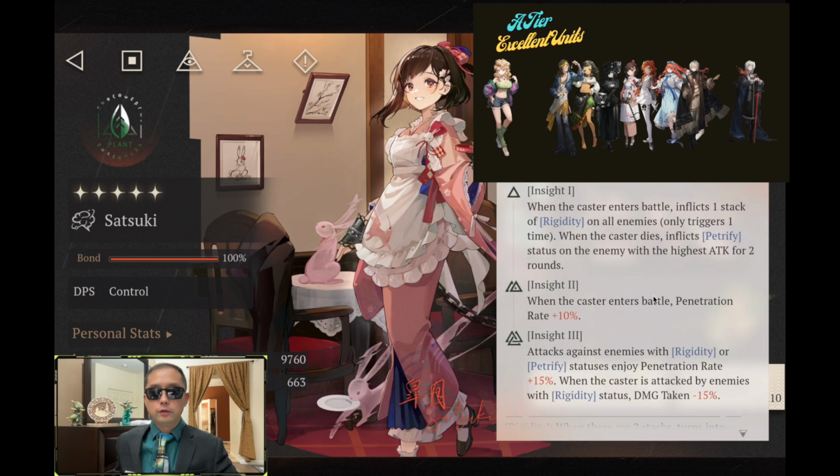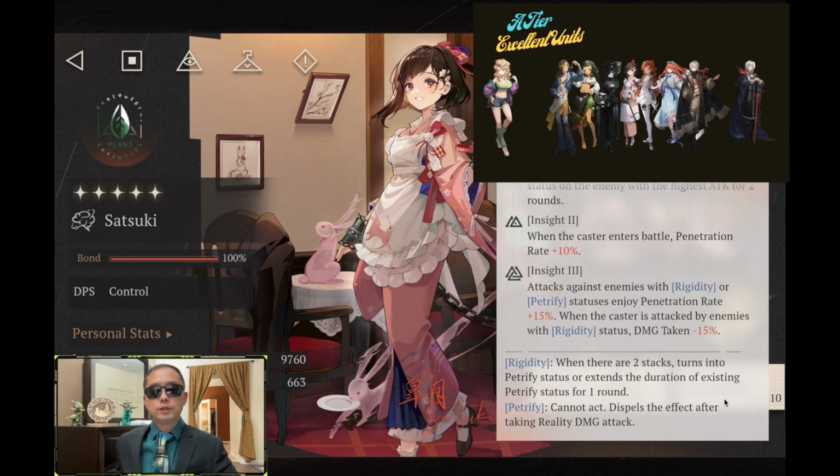And what does Petrify do? That's a good question. So Petrify makes it so that the enemy cannot act. It dispels when they take reality damage. So what you ideally want to do is pair Satsuki up with Druvis as well as another unit who is a mental unit. Unfortunately, I think we are kind of limited on the number of mental healers we have. I'm trying to think of who that would be. But I think most of the time, because usually you'll want to pair this team up with like Sotheby or some other premium healer.